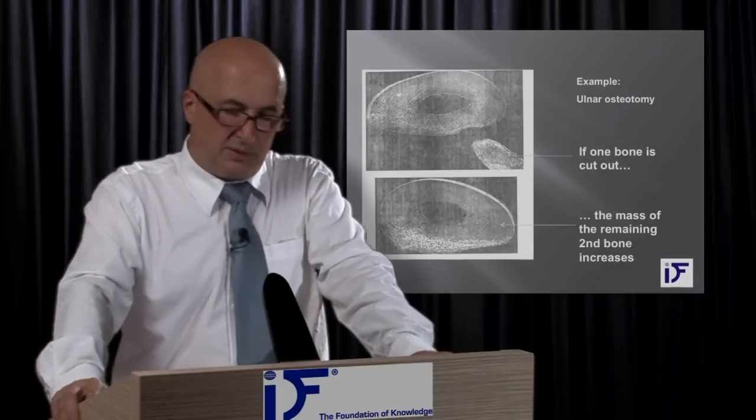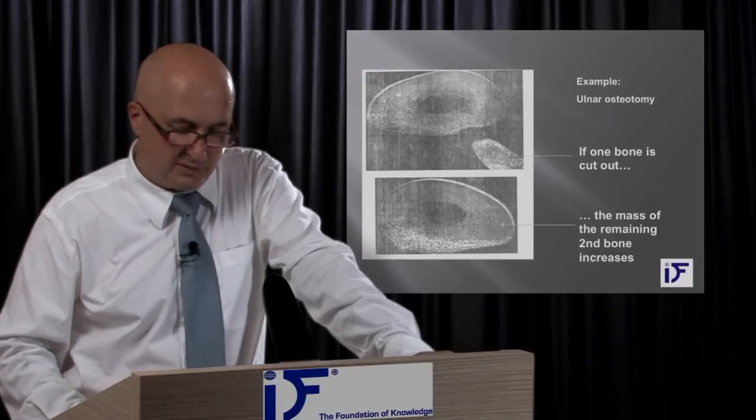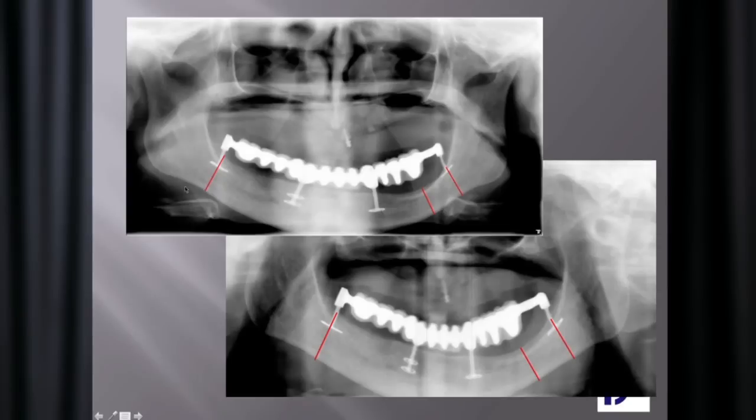And we can also expect that the same thing happens in the jawbone, and I want to show you an example for this. Now this patient came to us with a severe atrophy on the left side. There were some teeth on the right side, and of course, this patient was then given a symmetrical bridge for symmetrical chewing function on four basal implants. And as you can see, after 18 months, we see an increase of the bone on the left side.